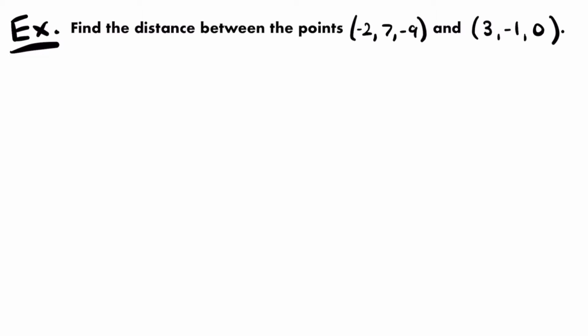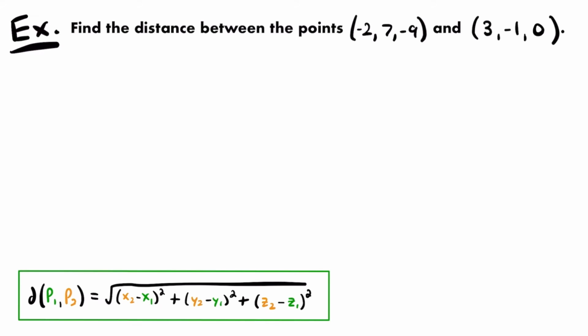Alright, so now if we want to calculate the distance between 2 points in the 3D coordinate system, what we need to do is use the distance formula in 3D. And so here's what that formula looks like. If we have 2 points, P1 and P2, the distance between points 1 and point 2 is equal to the square root of the difference in the x-coordinate squared plus the difference in the y-coordinate squared plus the difference in the z-coordinate squared. It's the same thing as the distance formula in 2D, except we now also take into account the z-coordinates of our 2 points.